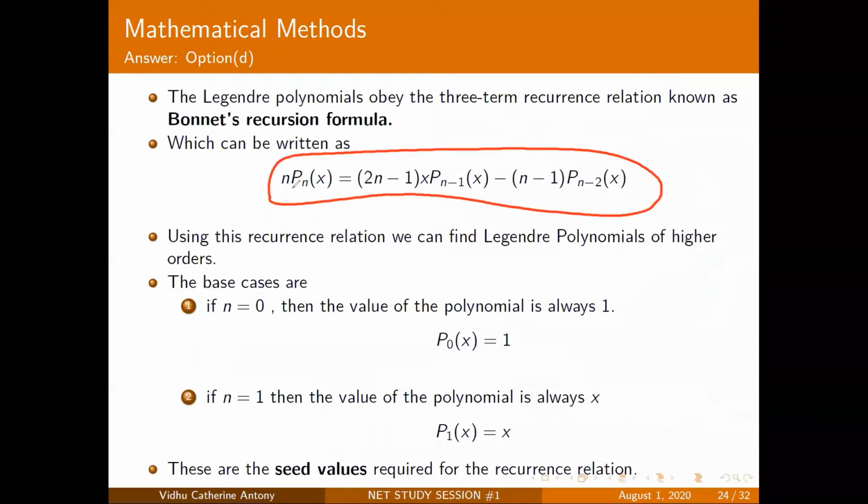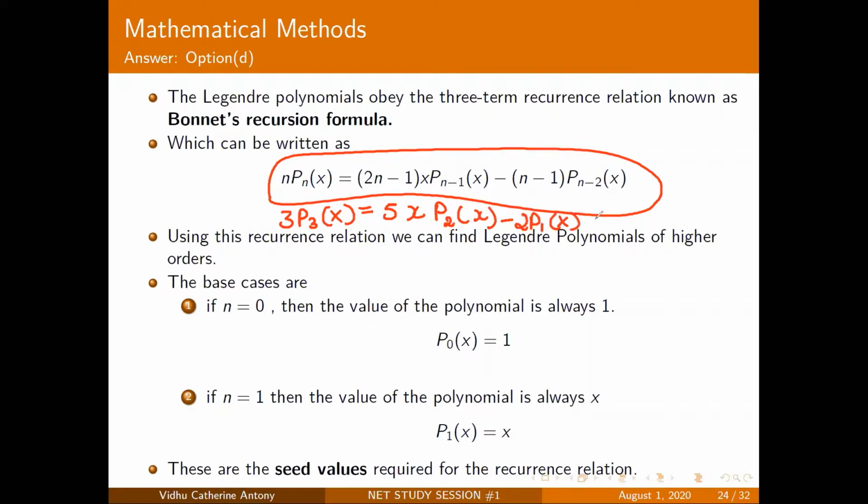If you have to remember this, then you write 3P3 of x is equal to, let's multiply this with 3. So 2 3s are 6 minus 1, which is 5, into x, P. Let's just remove that "into" because I feel like it creates a lot of confusion. So I will put this as x, and then you have the second order, and then a 3 minus 1, which is 2P, and the first order polynomial in x.